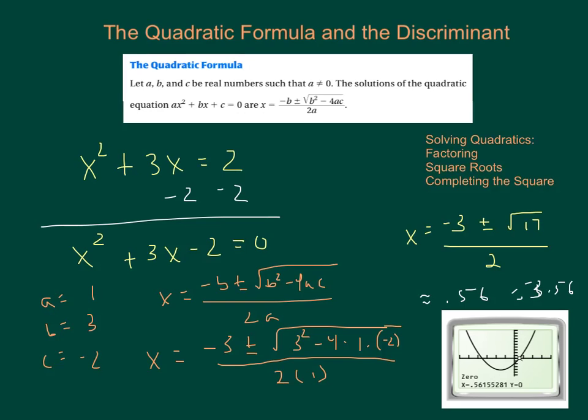Graphically, after we have it in standard form, we can graph this thing. And here's the 0.56, right around a half, and then 1, 2, 3, 4, and right in between is our other 0. So, negative 3 plus or minus square root of 17 over 2, with the coefficient of the quadratic term 1, opening up. This is what our parabola looks like. And these are our intercepts.